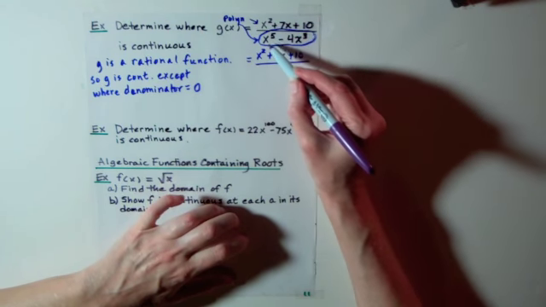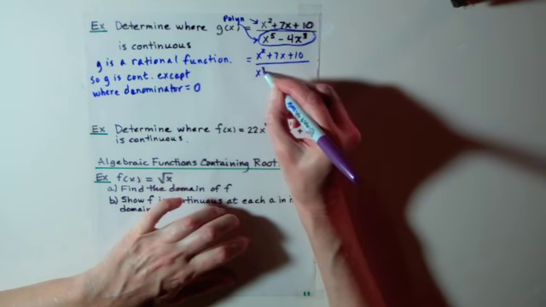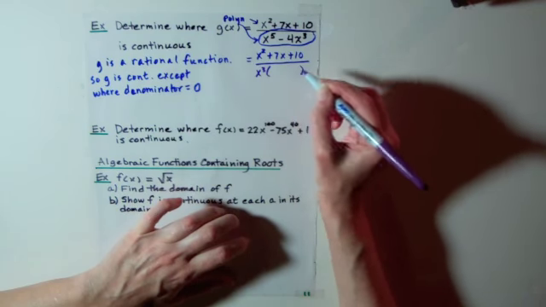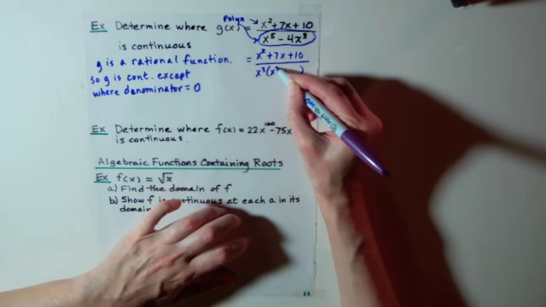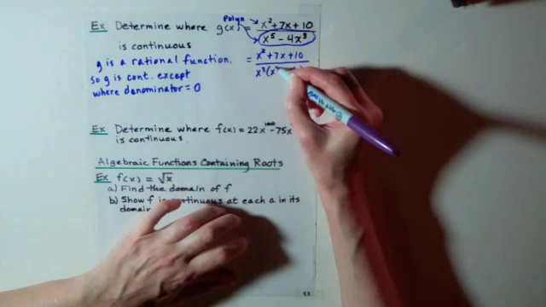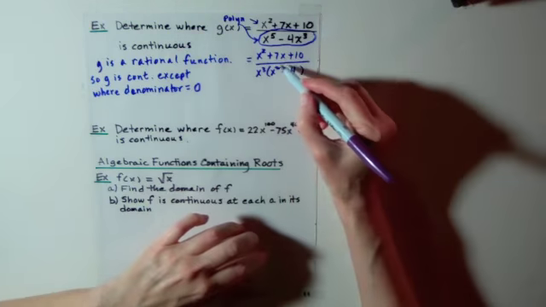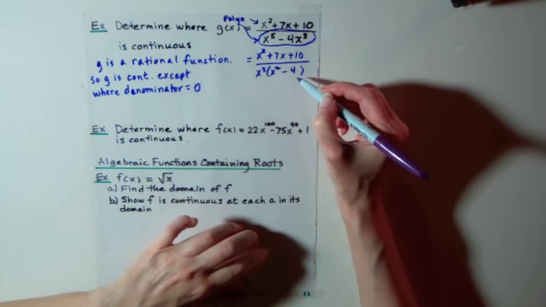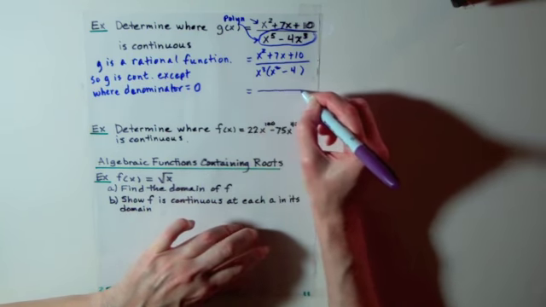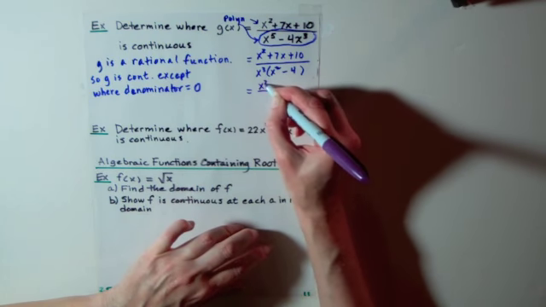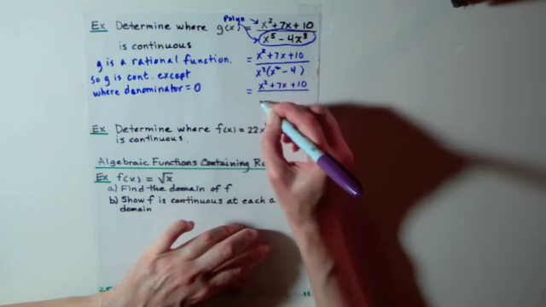And I notice that there's a common factor of x cubed in the denominator, so let me start by factoring that out. I would be left with an x squared minus a 4. And let's see, could that be factored further? It could, because x squared minus 4 is the difference of two squares, x squared minus 2 squared. So let me factor it completely, and that will give us an easy way to determine the values of x that would make that denominator 0.